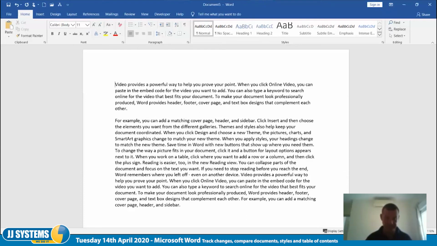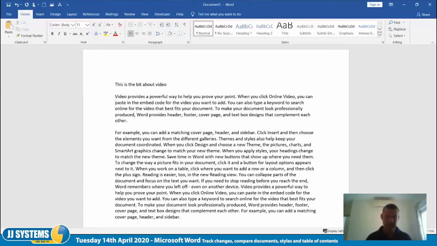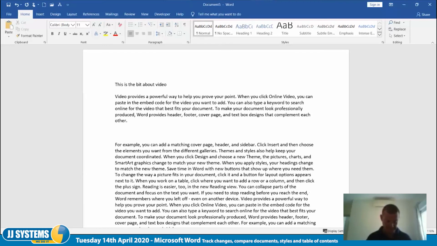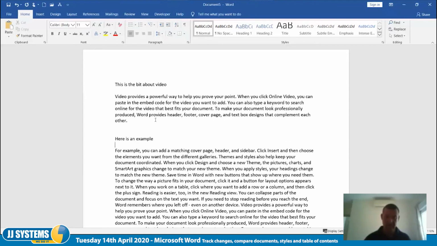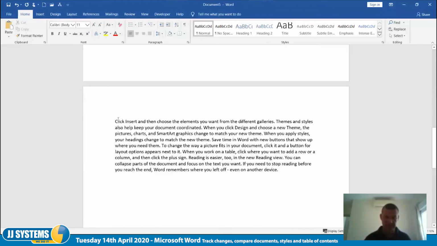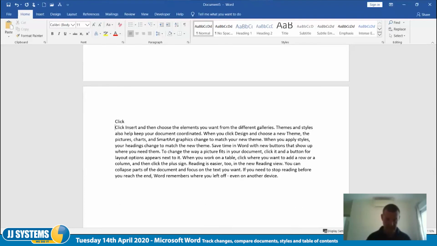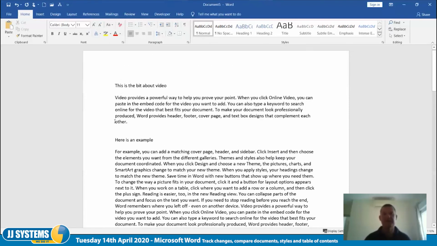The whole point is that you'd have different sections, and then down the bottom, let's put one here. So this is a highly complex and detailed document that I haven't prepared in advance.